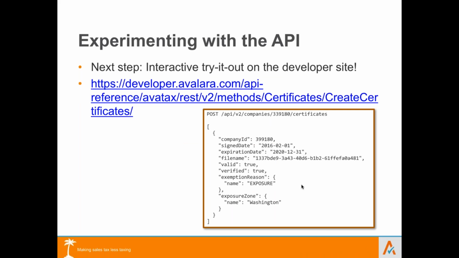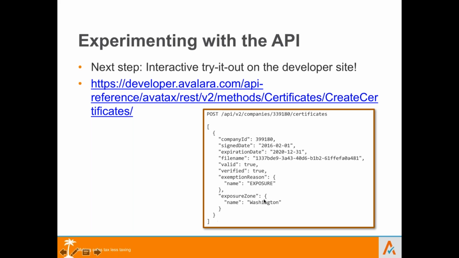I had a slide here, which was going to remind me to jump over to the interactive Try It Now feature, but so far your questions have had me jumping back and forth to the documentation all the time. I don't know that I need to cover this here, but this was going to be my quick example. This is one way of creating a certificate. So if I say I've got a certificate and it's stored in my document retention system using this GUID, this is how I would do it.